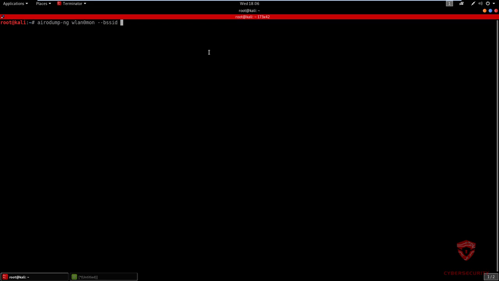So then the BSSID, which is the MAC address of the access point, and the channel it is on. That is denoted by the channel parameter. And my current Wi-Fi network is on channel 10. Now again, as I said, if you run aerodump-ng with just the interface name and you scan the networks around you, all of this information will be displayed clearly, as you'll see in a second.